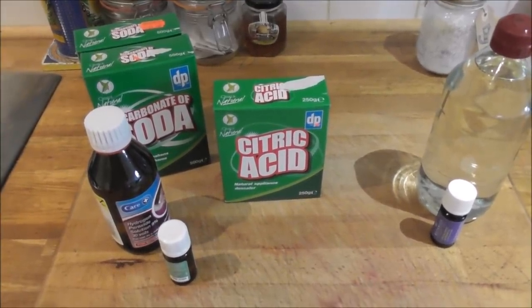Let's crack on and talk about the fabric conditioner. I think most of us are accustomed to using fabric conditioner at the end of our wash these days, particularly those of us who live in a hard water area like I do. Now, the thing about hard water is that it's called hard because it contains more minerals than softer water, in particular calcium. The calcium from the water gets deposited on pretty much anything it comes into contact with. Think about that dusty, chalky residue you get on your bathroom tiles and shower screen, but it's really obvious in something like your kettle, where you'll get really quite chunky, nasty bits of calcium carbonate deposited.